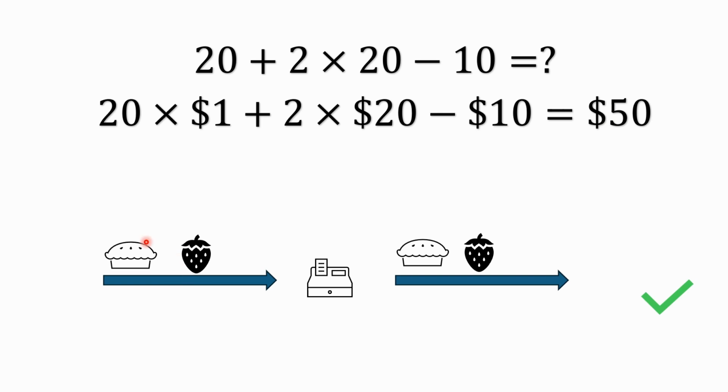Now, when I go to the checkout and I'm having these items scanned by the cashier, they're not going to scan everything in the same order every time, right? This could change. So as you saw, I had the 2 times 20 in the front, and then the 20, and then the minus 10. You can arrange these any way. I could have this 2 times 20 at the end, the minus 10 all the way to the front, the plus 20 over here. You're always going to get the same answer of $50 following the order of operations.